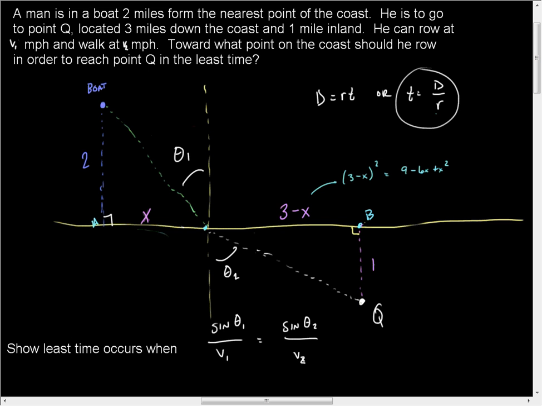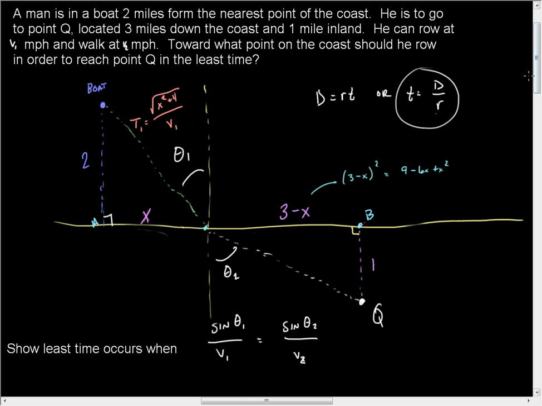So all we're going to do to verify this is we're going to simply go back and consider the same exact source that we had before. We just start off with the same thing: find out the individual times, add them together. That's the total time it takes. And so we're going to go ahead and take the time, t1 here, is going to be equal to the distance traveled, which is the square root of the sum of squares on the lengths of the triangle divided by its rate, which is v1.